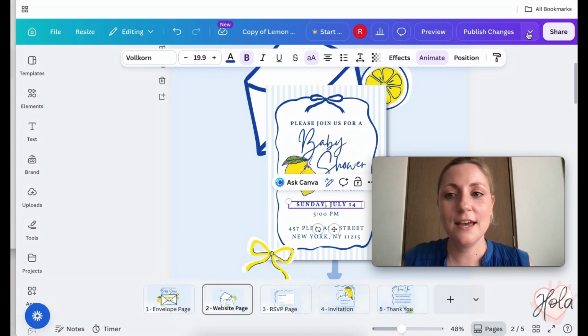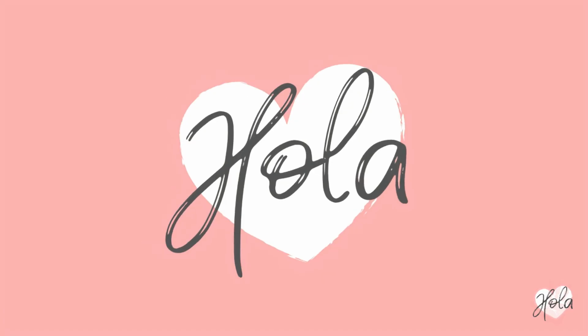Now all you have to do to publish it is go back over here, publish changes, click that little arrow on the side and scroll down. I always just double check and make sure it still says multi-page website. The URL is staying the same and all you have to do is publish changes. That will update your website. Any edits that you just made will now be reflected anytime someone clicks that link. So from now on, clicking that link shows your new updated website.